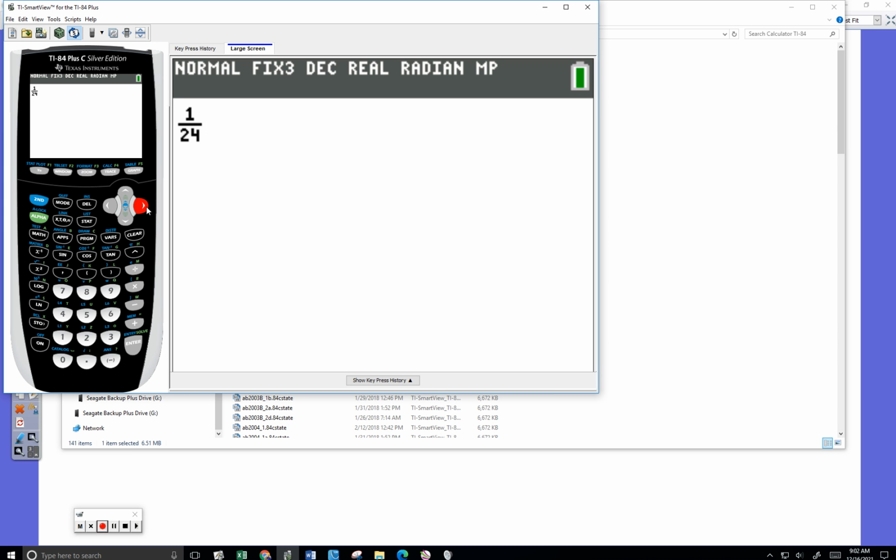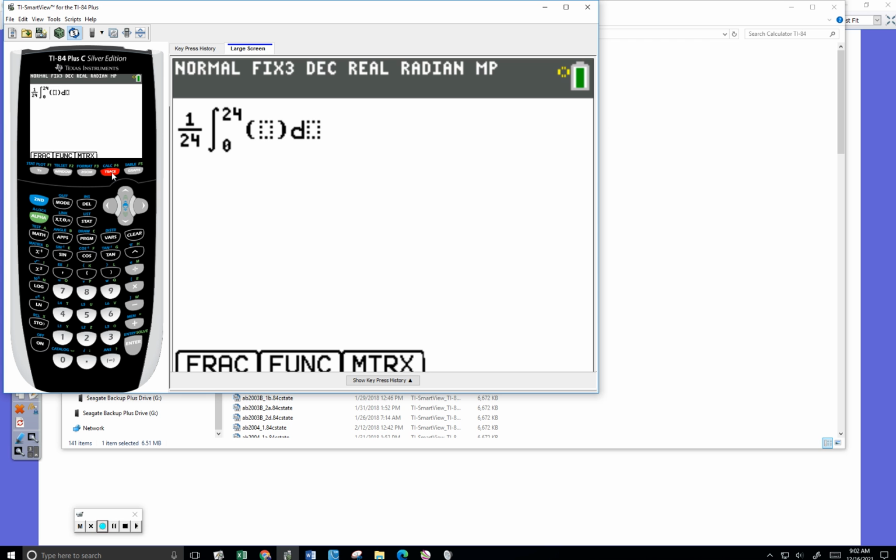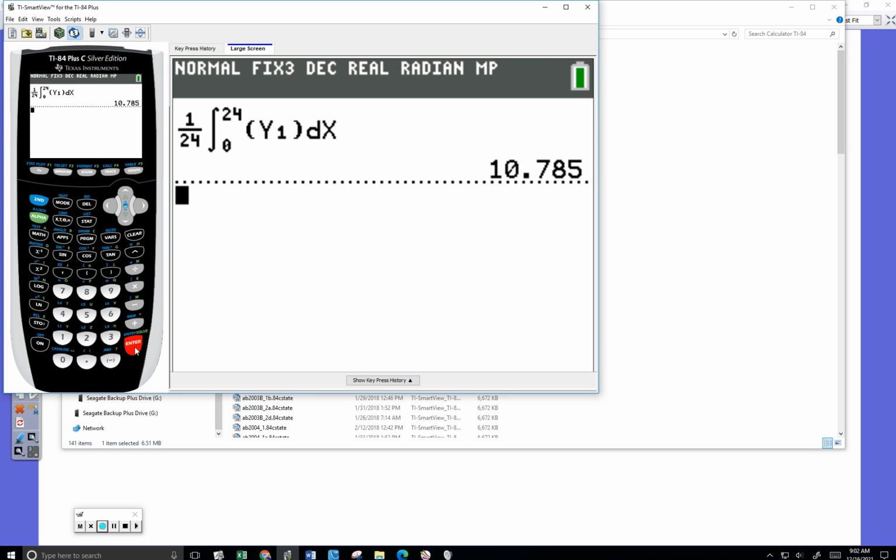So now it's math 9. And just 0 to 24. Y1. There's the average of about 100. No, it's more than 100,000, because you go all the way to 24. I think that's about 2.4 million samples.